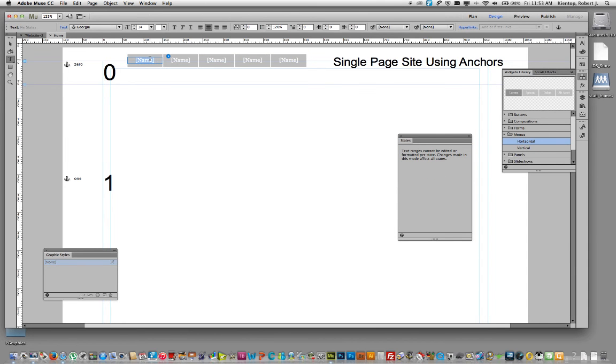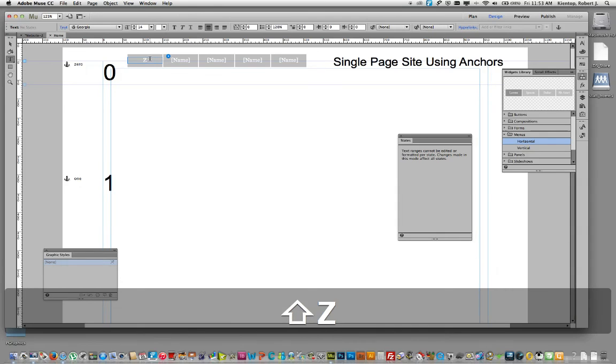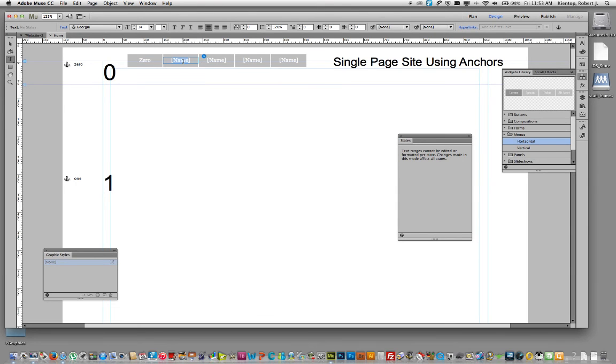I'm going to name this first one 0. Now here we actually enter the name that we're interested in the button to appear as, and so I'm going to use a capital or all caps if you wanted to. The special spelling is not required here because these are objects that we're going to be viewing. They're not necessarily program sensitive. There we go. So we don't have to follow our naming convention, so to speak, on that. Now we just have to link them and then test this thing out.